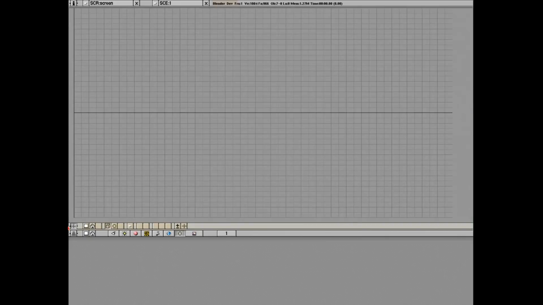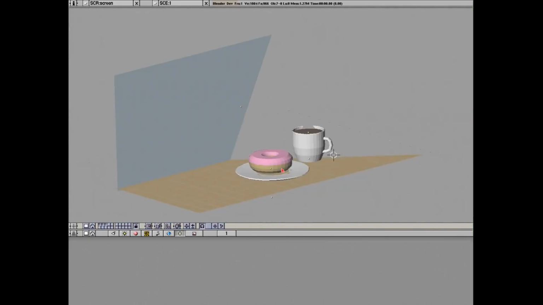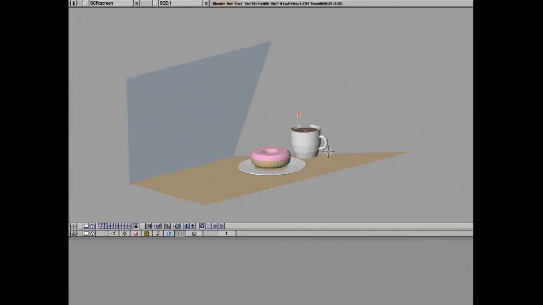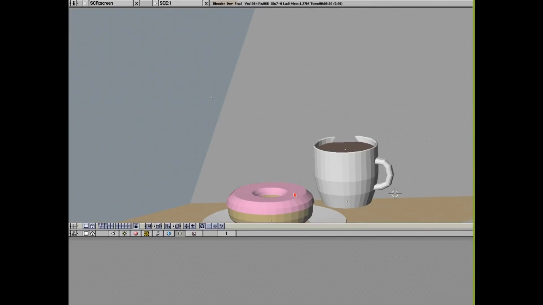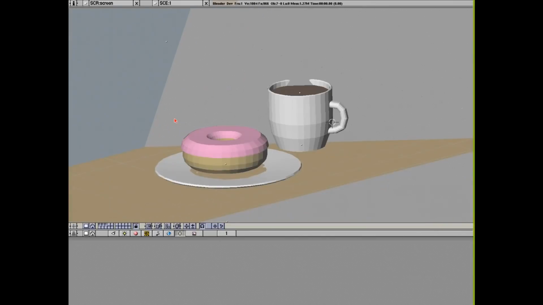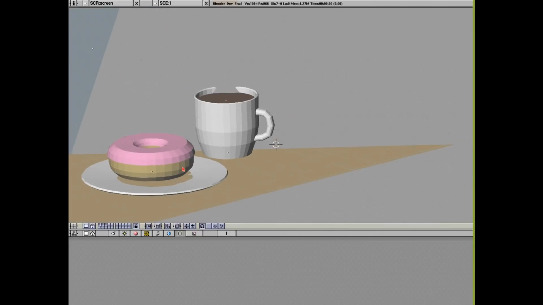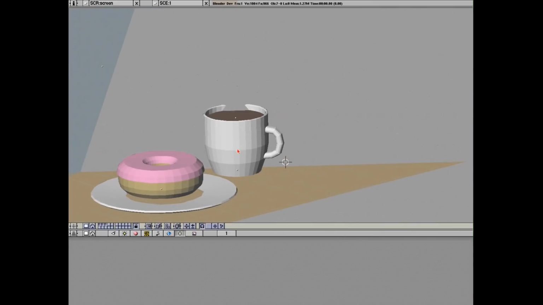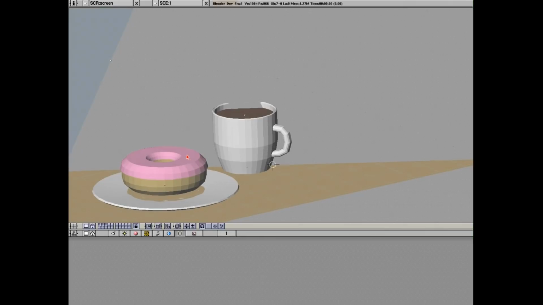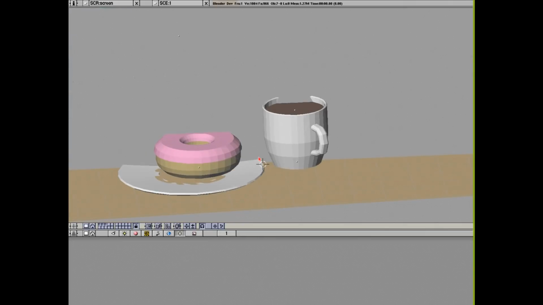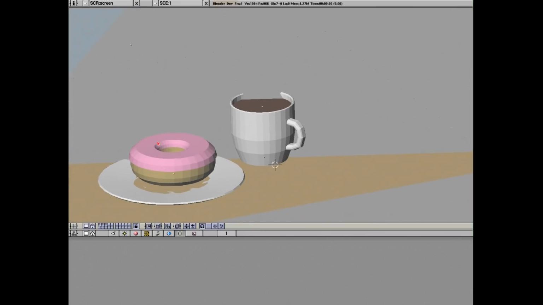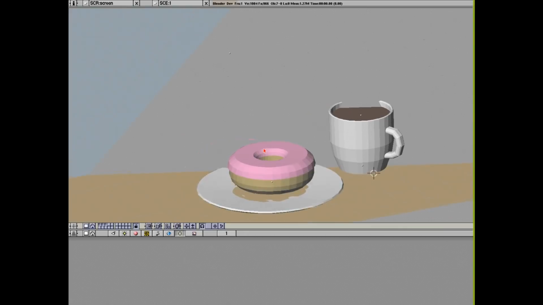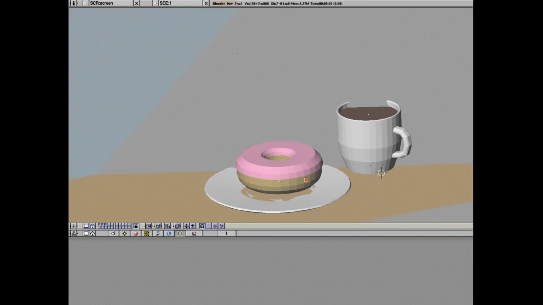So the problem is, when we go into solid mode, it's clipping. But I already have the viewport at the max draw distance. So how can I get this all in frame? That's just making it way worse. Yeah, I think we have a draw distance issue. Also, my plate is too low now.